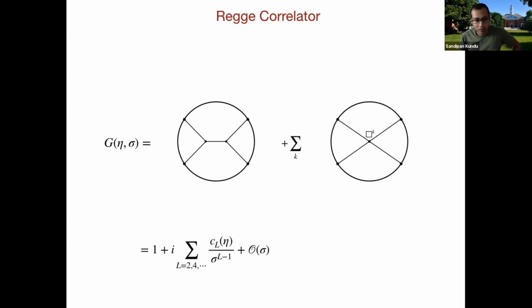Okay. Now let me compute this Regge correlator from the effective action that I started with. There are two types of diagram that can appear. One is this kind of exchange diagram, in the case where I have a phi cubed interaction. Plus there will be these all important contact diagrams for the high derivative interactions. One can do this computation in the Regge limit, and it has the structure that we just studied. Obviously that's why we started with that theorem.